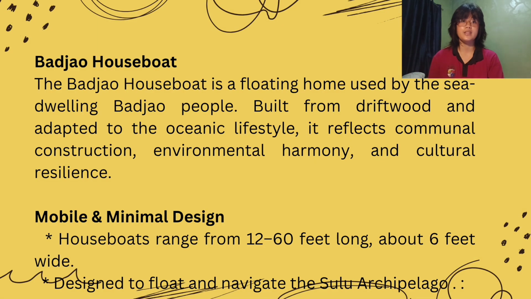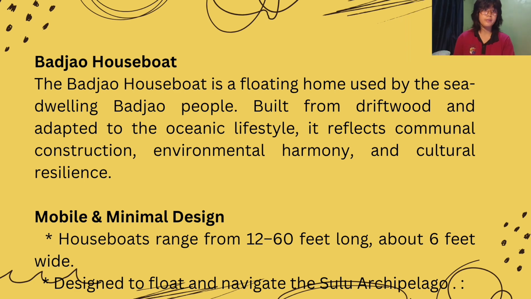It has posts made of rare hardwood to show off wealth and craftsmanship. Another is the Bajau houseboat. The Bajau houseboat is a floating home used by the sea-dwelling Bajau people. It is built from driftwood and adapted to a nomadic lifestyle. It reflects communal construction, environmental harmony, and cultural resilience.